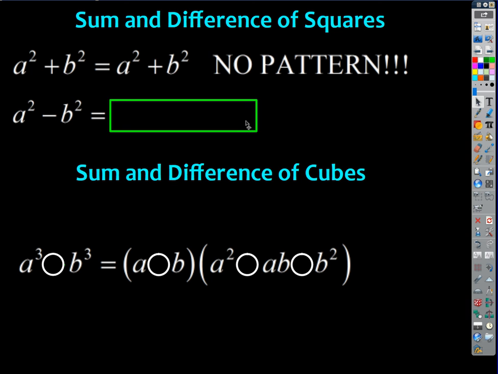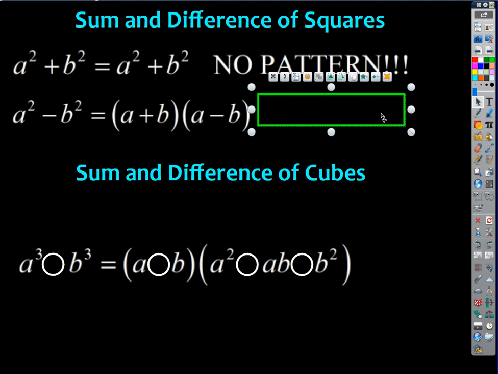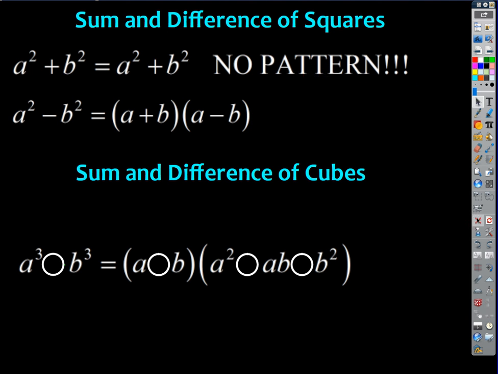A plus B. Part of it. You could tell me right now, if I had, for example, what's it going to be? A plus B times A minus B. There you go. It's the conjugate pattern, right? And that's one you may have been familiar with. If not, now I expect you to be familiar with it. If you weren't up until now, it's one we're going to use, right?